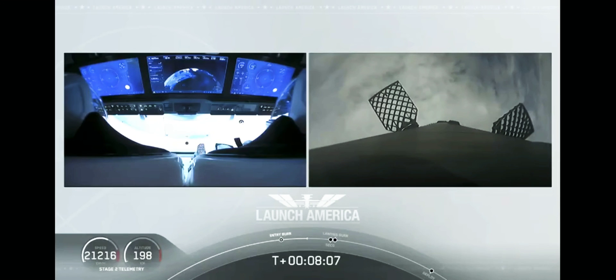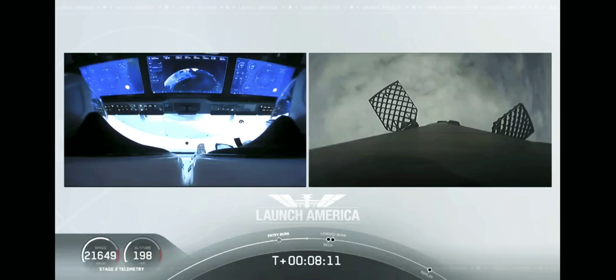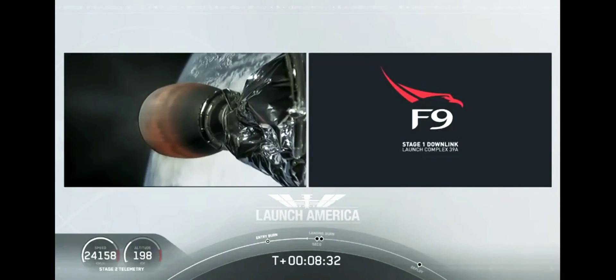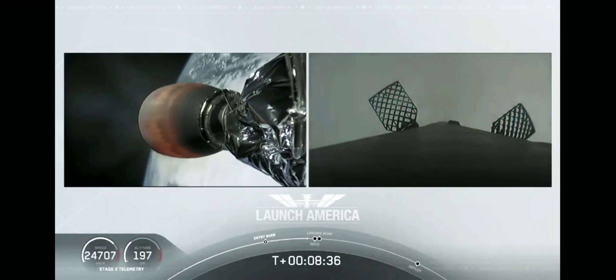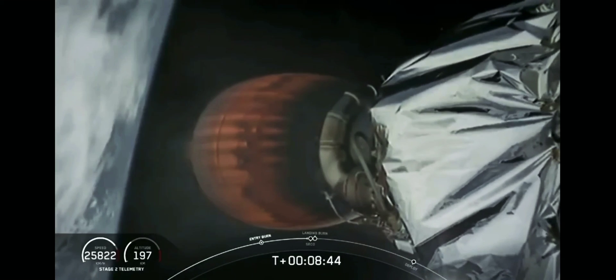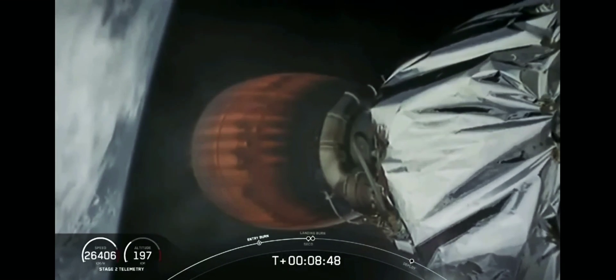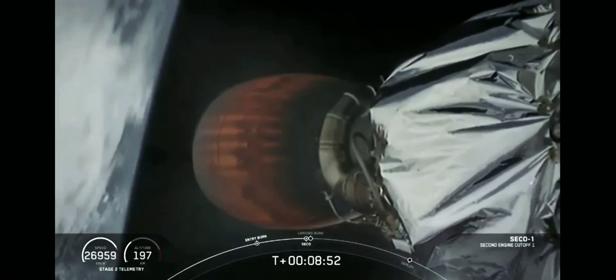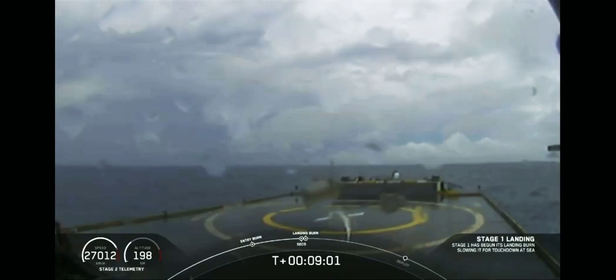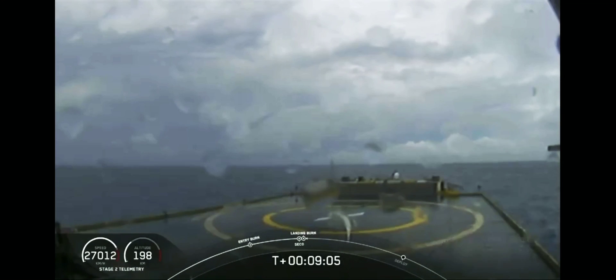A great view on your left screen of Bob and Doug on Dragon — you can see the displays they're seeing right now. We're coming up about 25 seconds away from SECO. This is also the point where Bob and Doug are experiencing their highest G-force — the counter is ticking up to right about 3.8 Gs. Stage 1 landing burn has started. They're now in their final abort zones — at this point it would be abort to orbit or to land off the coast of Ireland. MVAC shutdown. Confirmation of SECO, second engine cutoff. Now waiting for the first stage to make its way to our drone ship — Of Course I Still Love You. Dragon, SpaceX — nominal orbital insertion. Launch escape system is disarmed.